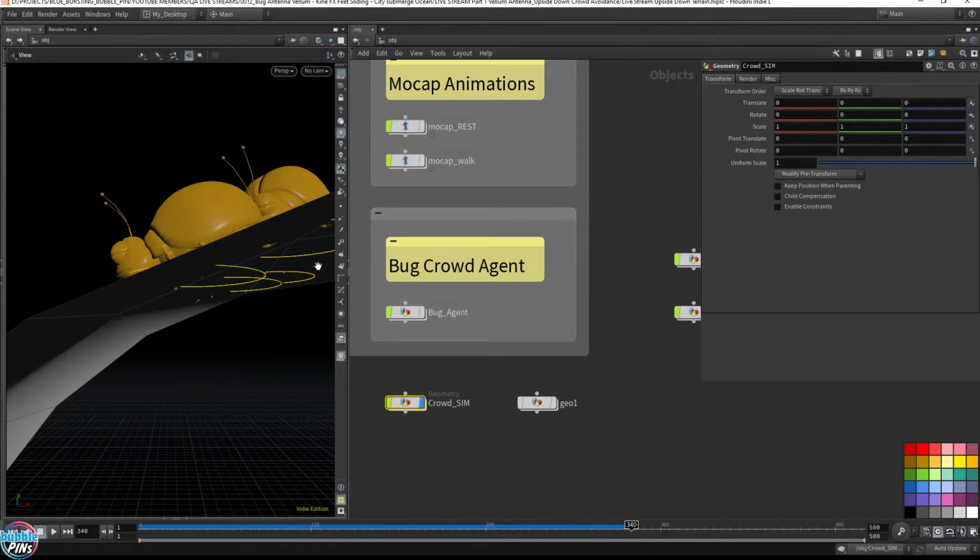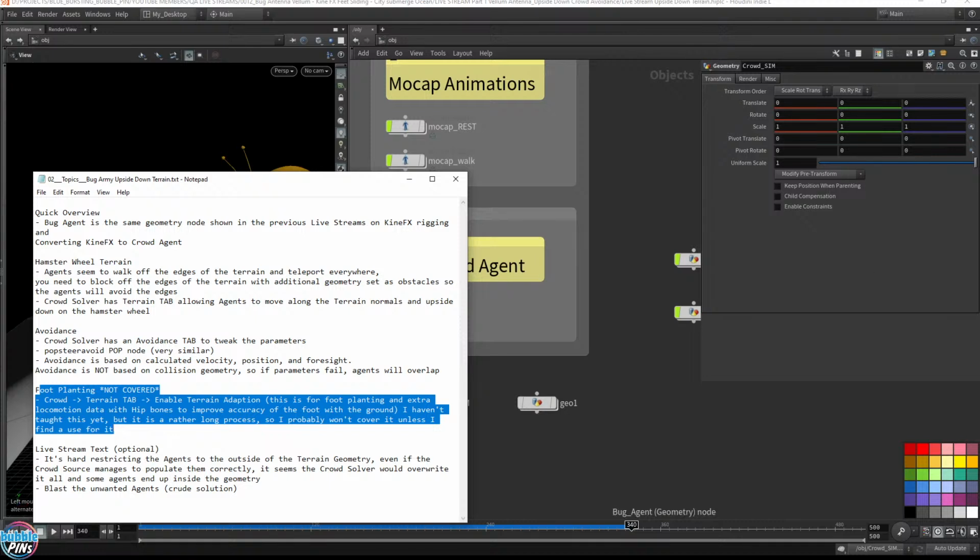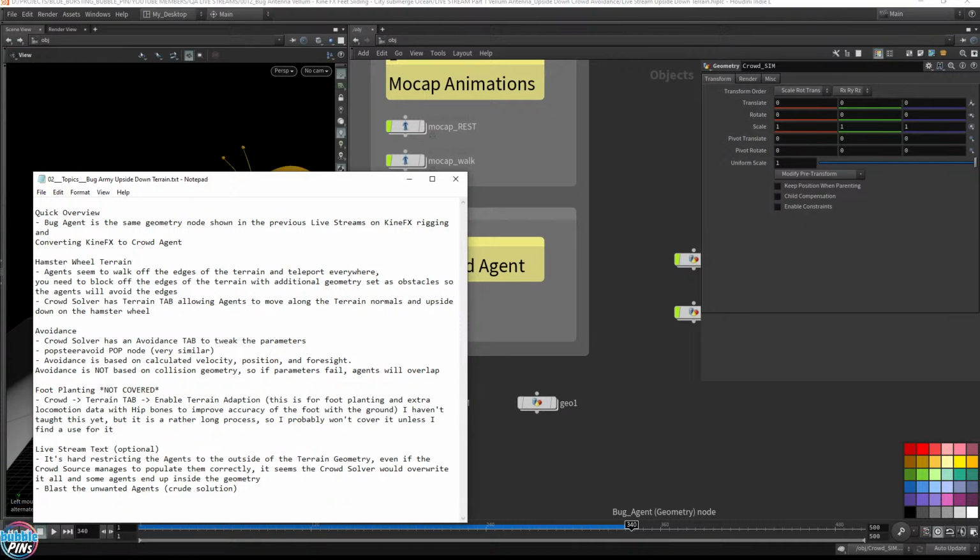But if you have a blockbuster film where you're doing a character close-up and he's actually walking on rough terrain, you want his foot to actually align with the ground. And you can do that with CHOPs, and you have to define the motion, and which one is the foot and which one is the ankle, and how you want them to walk, and all that stuff. There's actually a foot planting system inside the crowd simulation. But that's a topic for another day. It is quite a big topic.